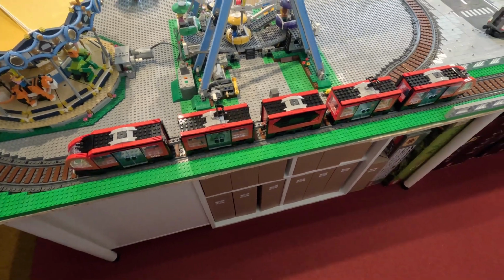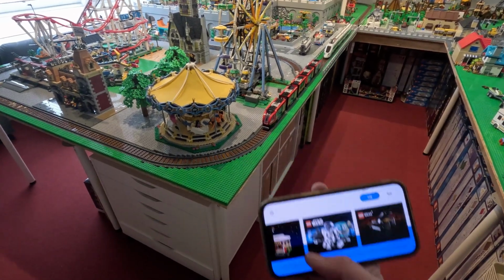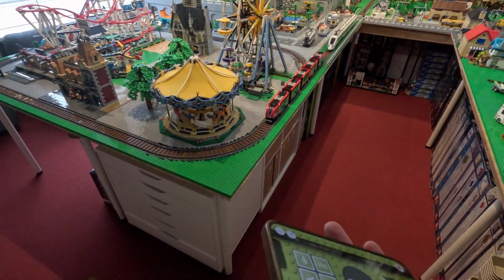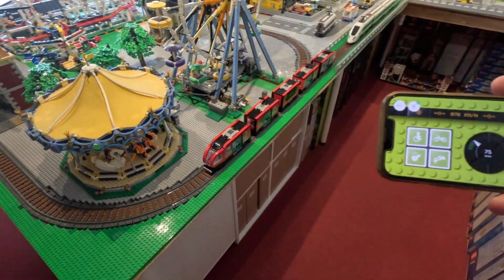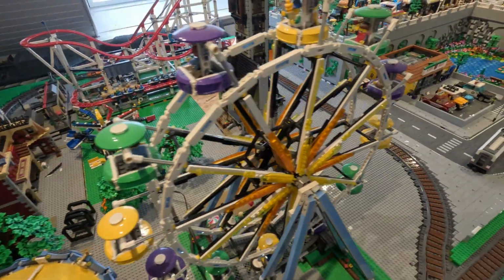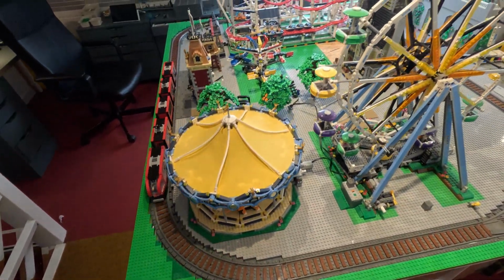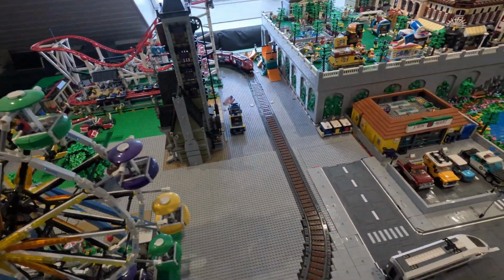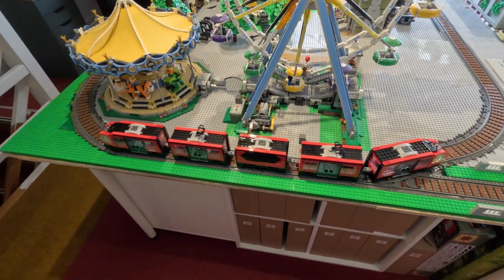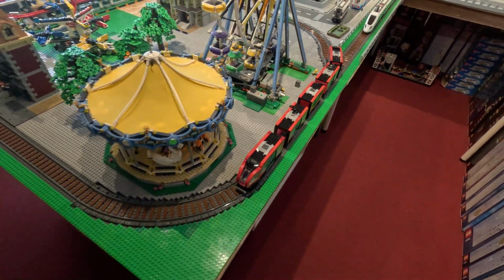But let's try to put it in motion. We are using the Powered Up app, and of course there isn't any option for this one, so we are just using the one for the green passenger train. And let's get it going. And stop. Just like that. I think it looks good. I am very happy that we did this.